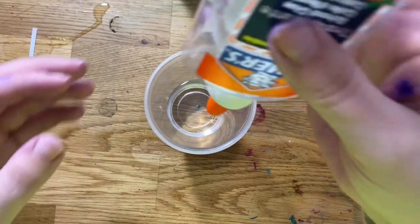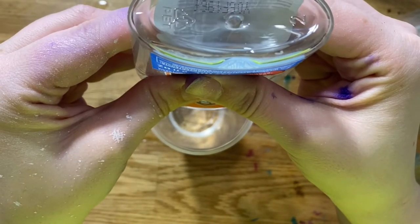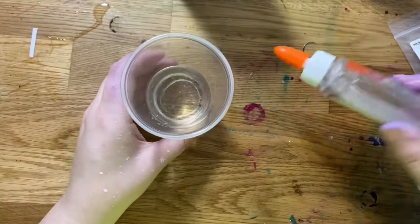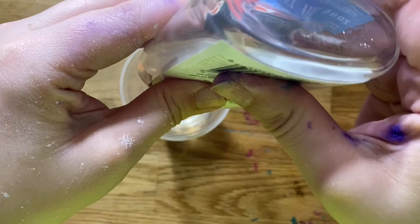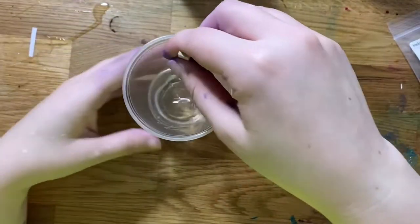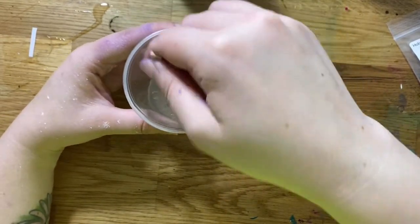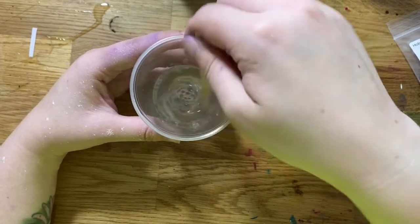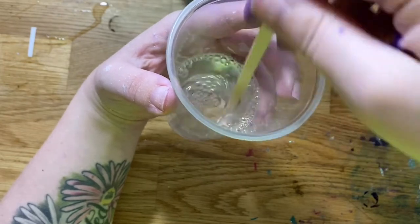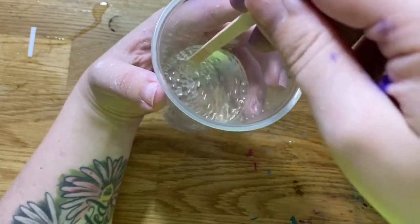So now we're going to fill it. I've never done this before, so it may work or it may not. I'm going to fill with clear glue — most storyboards I've seen use glycerin. I have about this much water in a cup and I'm squirting in some glue. I'm going to be using paw prints so I want a nice good flow. I'll stir it together with a popsicle stick. I've done sensory bottles with glue and glycerin, and I really prefer how the clear school glue flows, so I wanted to try it in the storyboard.